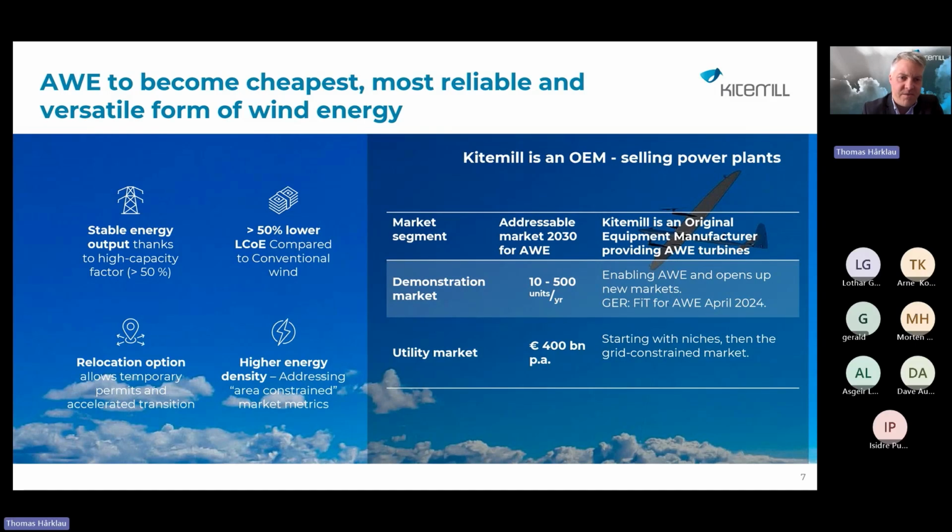Another advantage with relocation is less risk for stranded assets. And this is risks that are increasing with the climate change, the rapid change in market condition in the transition to net zero, and also with all unfortunate global conflicts and so on. The fourth and last value proposition is energy density, and that's how we use land area. By addressing a much bigger airspace from the same ground area, we can increase the density.